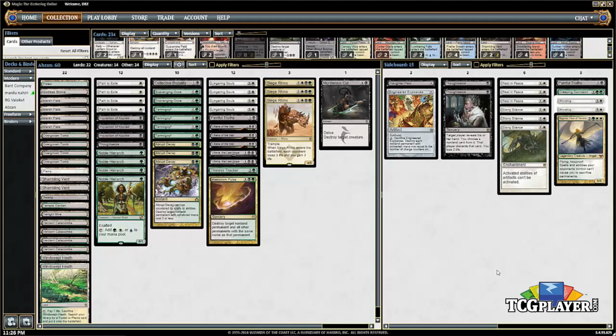Here we have Abzan Control in Modern. This is not a new deck of the format, but it's been surging in popularity recently. Abzan was actually the most popular Modern deck choice at the World Championships. It's got a lot of game against just the Modern format in general. It's a mid-range deck, so it can attack other decks in various ways. It has a lot of answers.